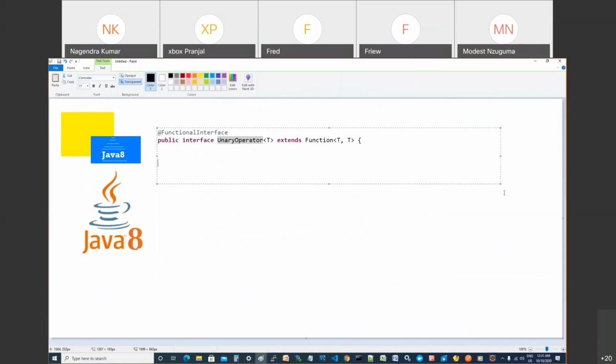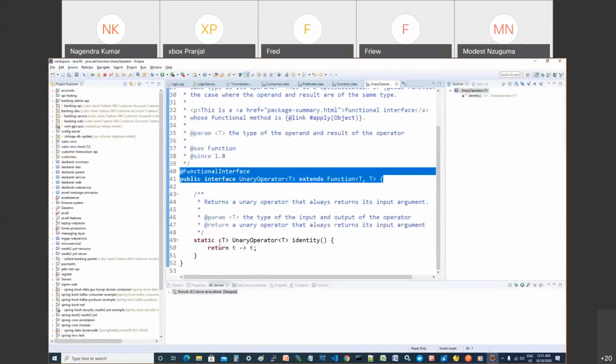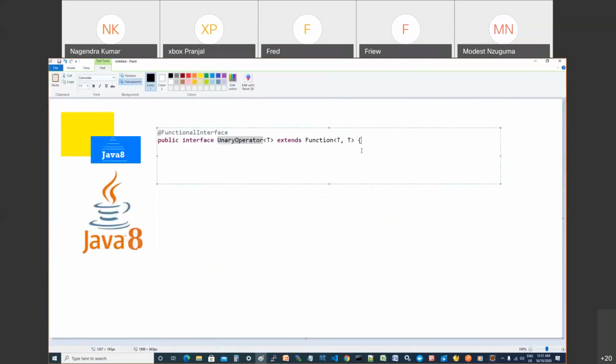It takes the same input and returns the same output. Let me show you. Like here, you can write anything, and here you write UnaryOperator. I'm just writing the long form.